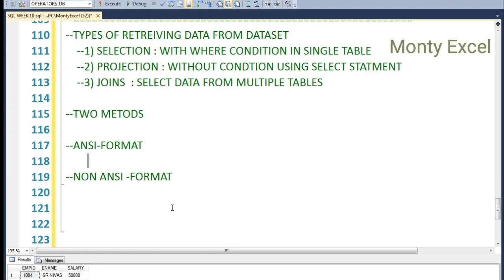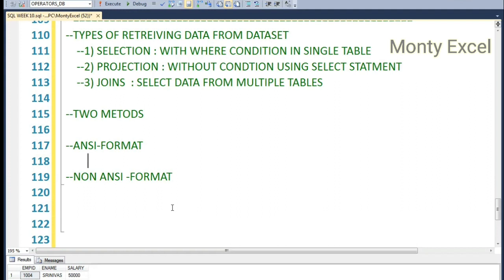Practically we can do 1,000 examples, it doesn't matter, because we need to understand the concept: how a join lets one table talk to another table, how exactly they merge together, what data I'm looking for, what kind of left table should not change while the right table matches, and what kind of join I should use. If you want this picturization in your mind, you need to get everything on paper first.